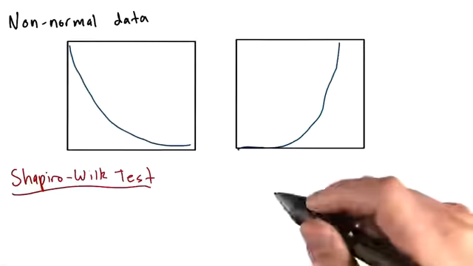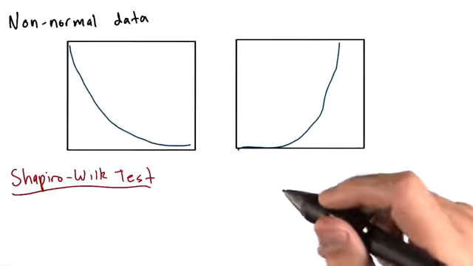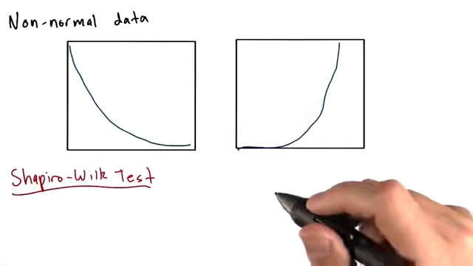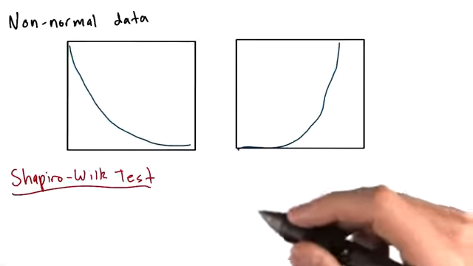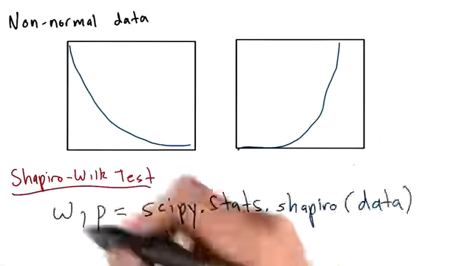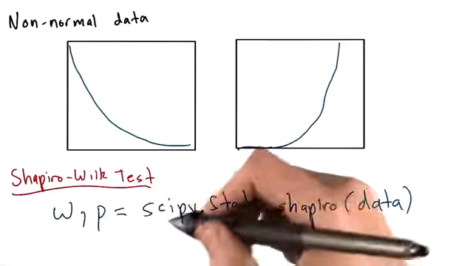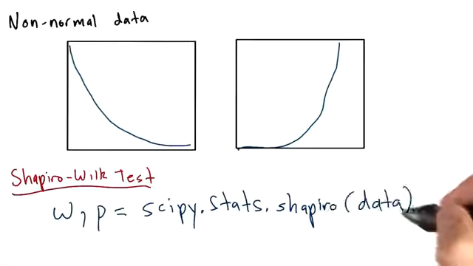I don't want to go into great depth with regards to the theory behind this test, but I do want to let you know that it's implemented in SciPy. You can call it really easily like this. w and p are going to be equal to scipy.stats.shapiro data, where our data here is just an array or list containing all of our data points.